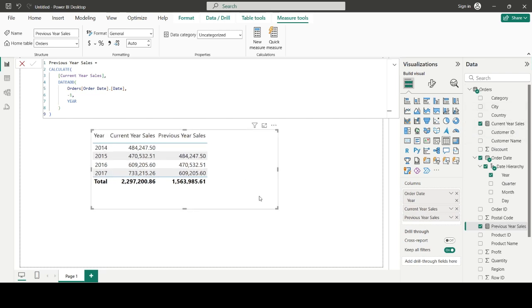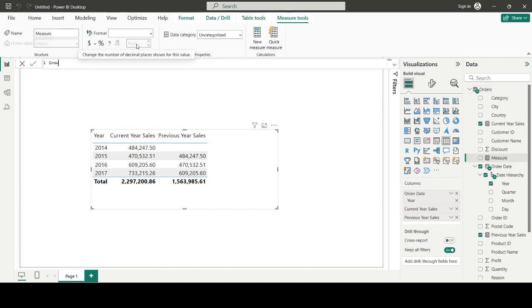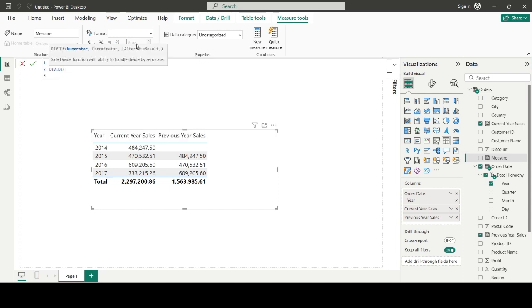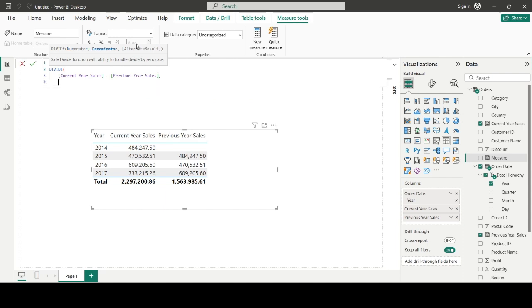Now we need another measure for calculating growth percentage. For that I will be using the DIVIDE function. My numerator will be current year sales minus previous year sales, and the denominator will be previous year sales.